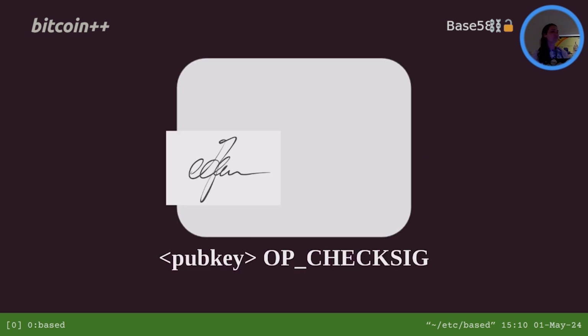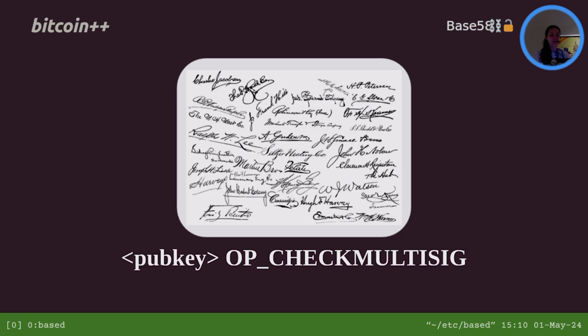And so you have a signature in a transaction, you're going to have a pub key, and then you're going to call op check sig to verify if that signature is actually valid for the transaction given the pub key, et cetera, right? So that's a signature operation. And again, op check multisig is just like a normal signature operation with the difference that instead of checking one signature, you're usually checking a lot of different signatures. Cool. Okay, so the number of times that you have to verify that a signature is correct is a signature operation, etc.